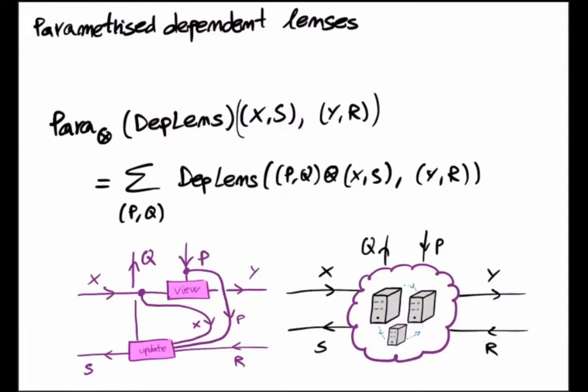So Para is a construction that emerged recently in the field of categorical cybernetics, in particular for compositional game theory. And what it does is take a category and turn it into a new category where morphisms between two chosen objects also have an additional choice of parameter space, which we should think of as some kind of state or private information that the morphism has access to in addition to the input.